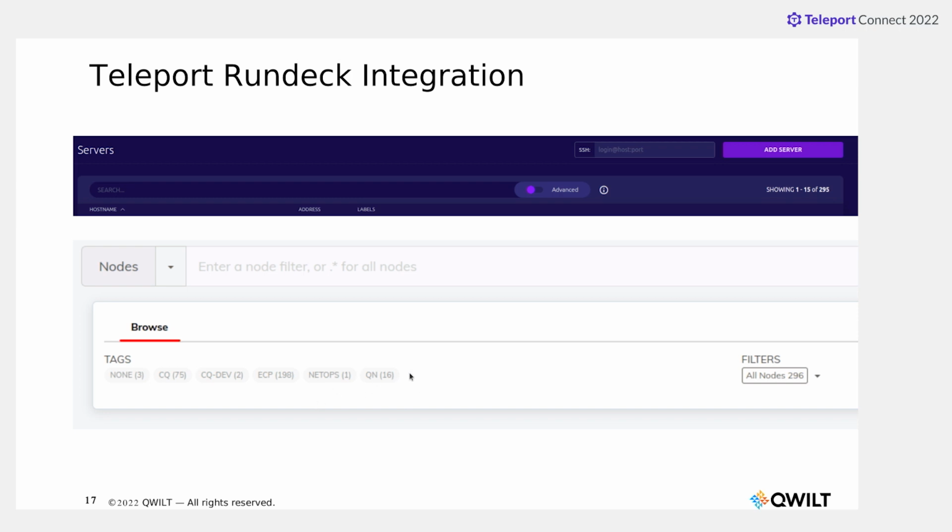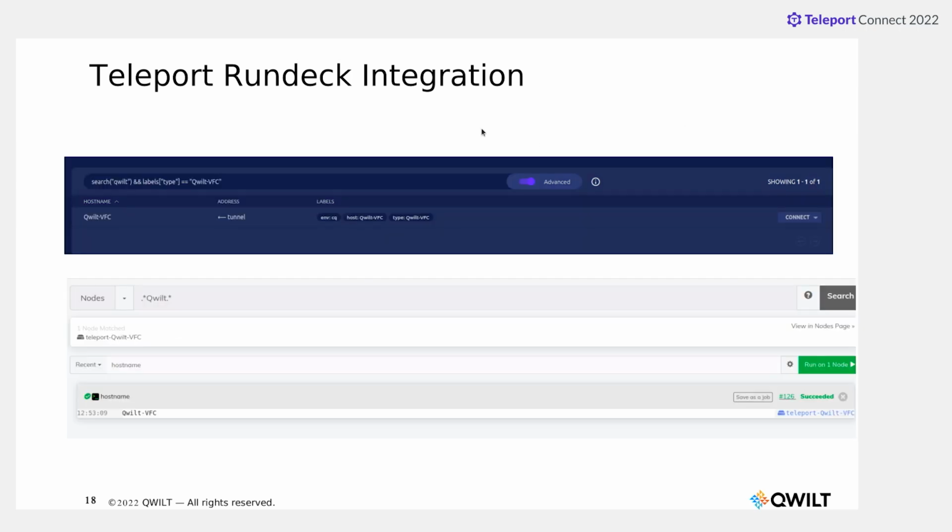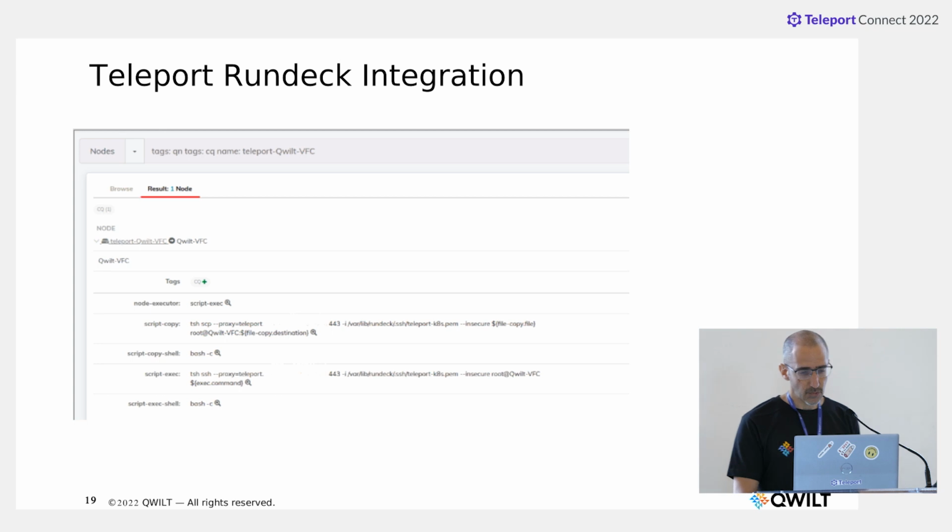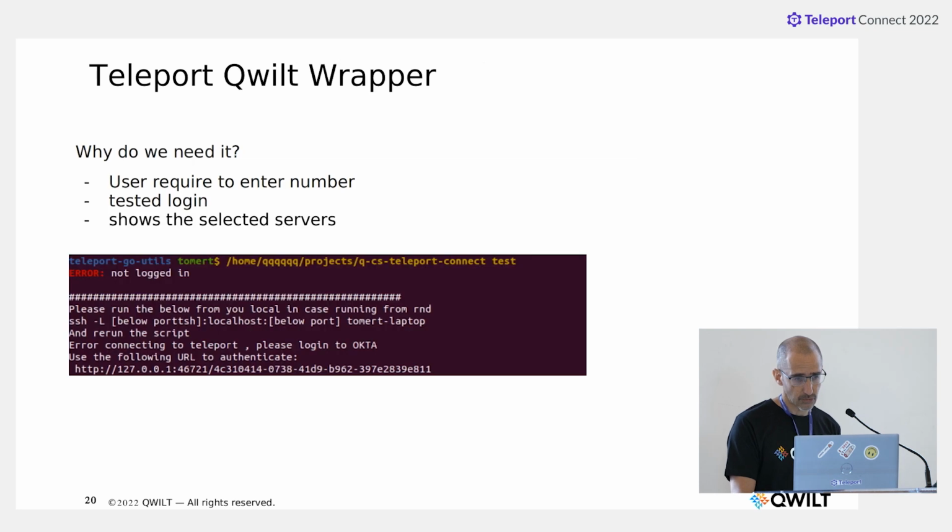So as you can see, I selected which roles to connect, which roles to sync, and the nodes are also synced. Here I have selected a specific node, and the specific node was found also in Rundeck. And this is a configuration which I've mentioned before in the Python script, which is creating dynamically the configuration in Rundeck. And using this, you can connect to nodes through Rundeck.